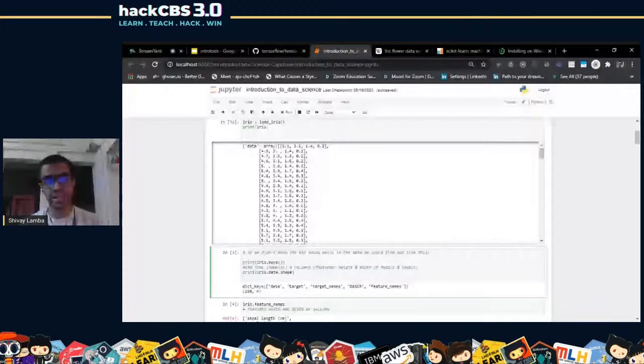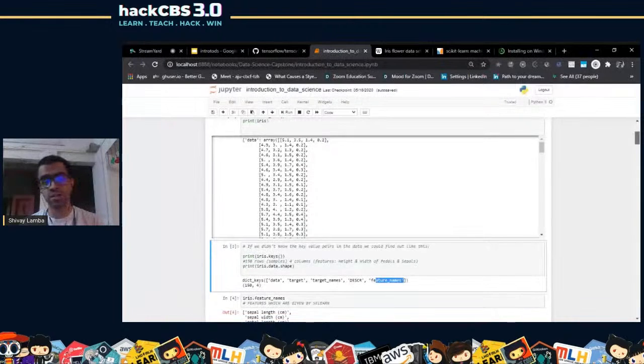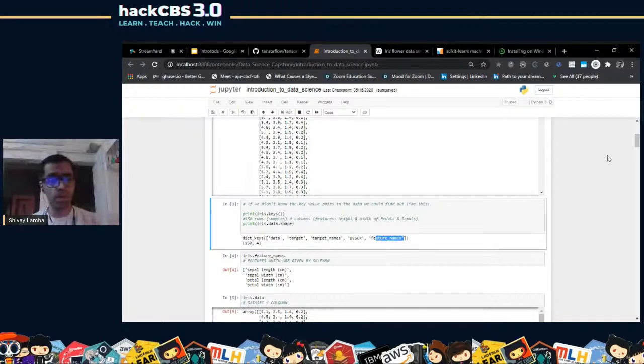For us, the target names are the different flowers. And then you have something called the feature names. So feature names, as I've already defined, are the 4 features that describe any flower, or uniquely identify them, right? So over here, we just did iris.feature_names, which gives you the features of the iris dataset. And iris.data.shape: since the data is usually in a row and column format, the shape attribute gives you the total number of rows and the total number of columns within your data.